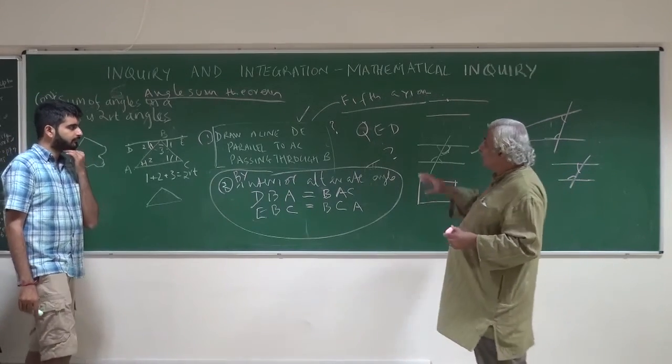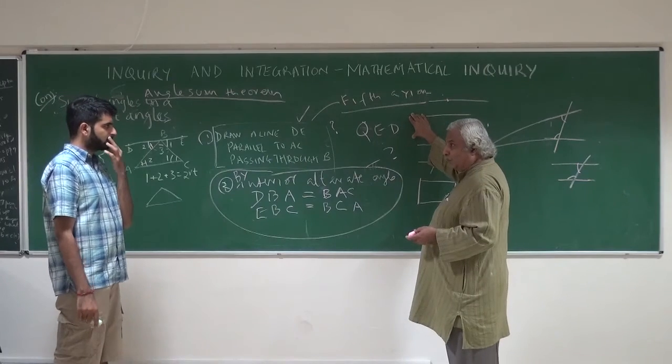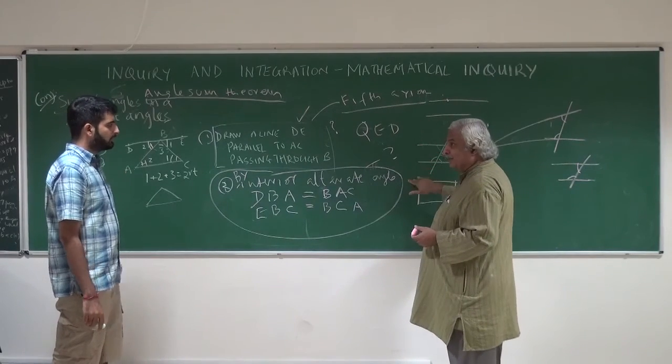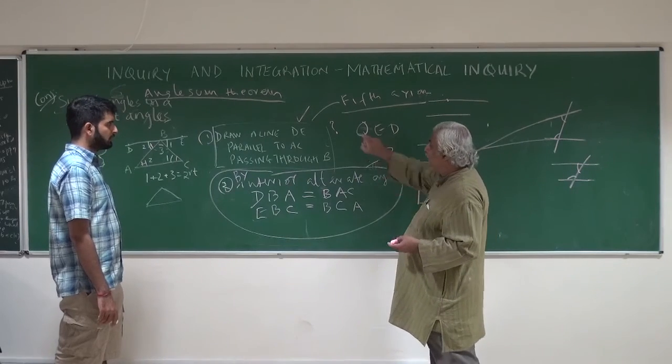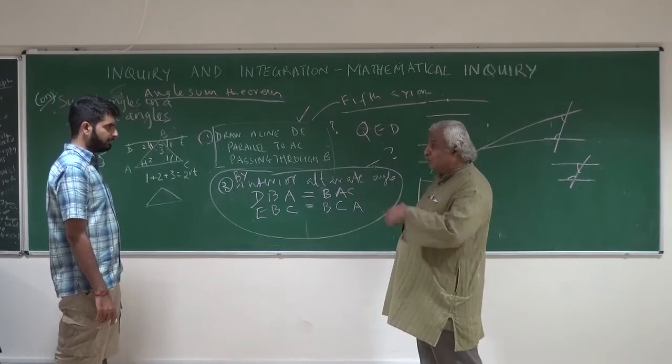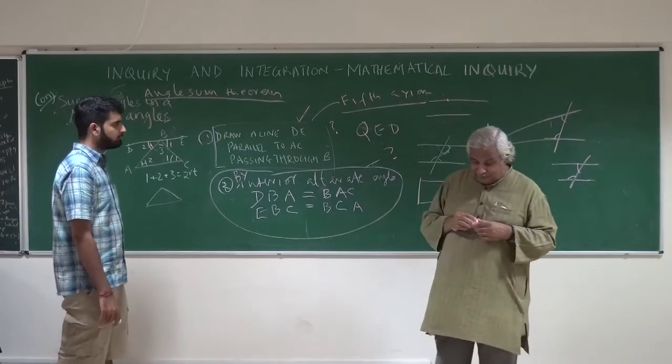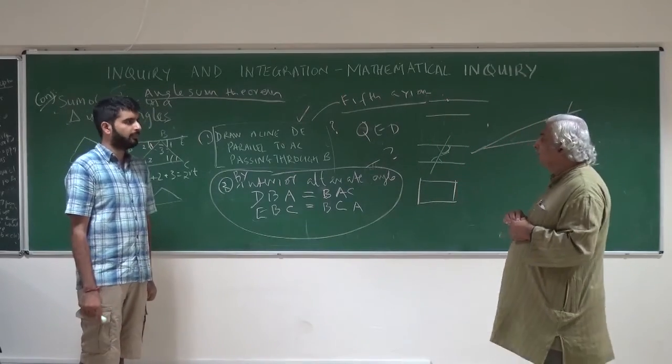So essentially what you're saying is, any theorem, if you want to prove it, you prove it in terms of existing theorems, you question those, and so on. Ultimately you get to axioms and definitions, which is what we started out with in response to what is mathematical inquiry. Okay.